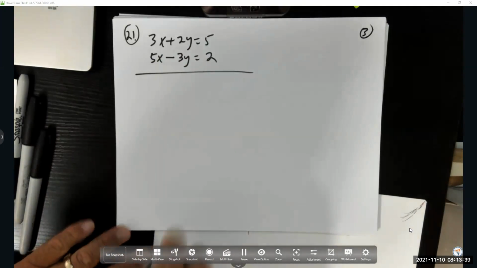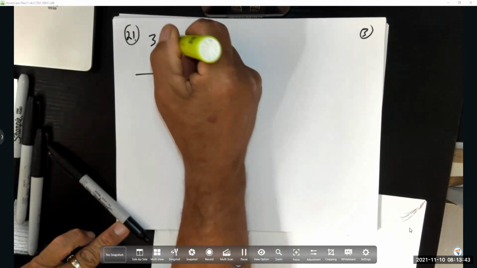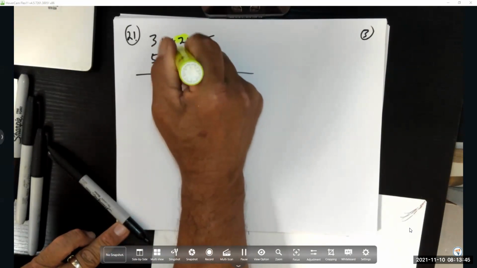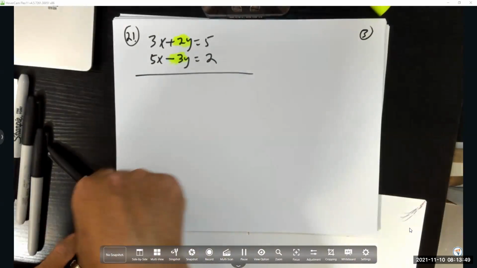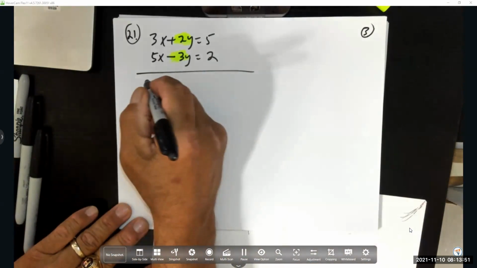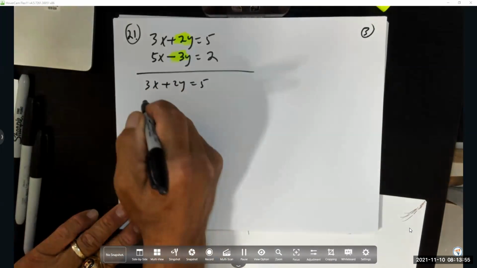Okay, so now I'm gonna tell you what's gonna happen. These numbers are not gonna cancel, see this number here, see this number here. If you add them together, they're not gonna cancel out. So you need to fix it. And to fix it, I'm gonna tell you what I mean by that. That's 2y. It's 5.